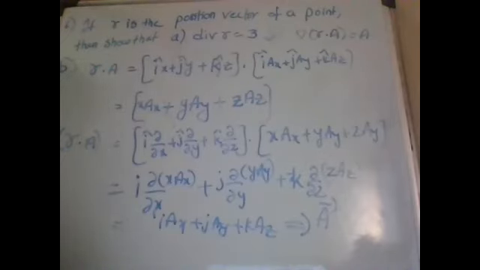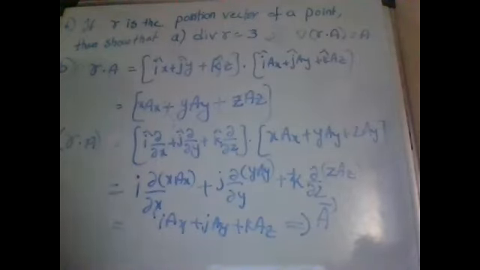So in the second problem, we have del of r dot a equals a, which we have to prove. Here the vector a has three components along the x, y, z directions with unit vectors i, j, k. For this, first we have to find the r dot a value. What is the position vector r? We know that it is i x plus j y plus k z. For a, we can write i into a suffix x plus j into a suffix y plus k into a suffix z. That product gives x into a suffix x plus y into a suffix y plus z into a suffix z.